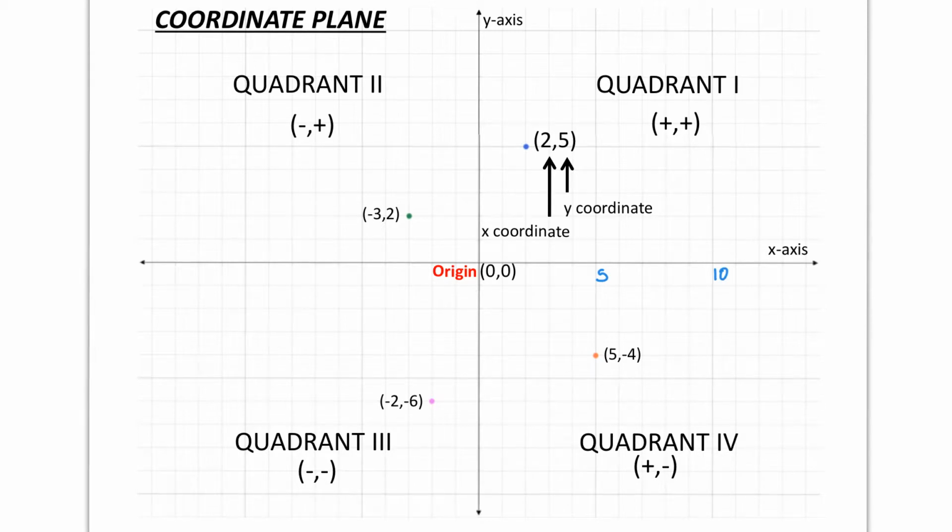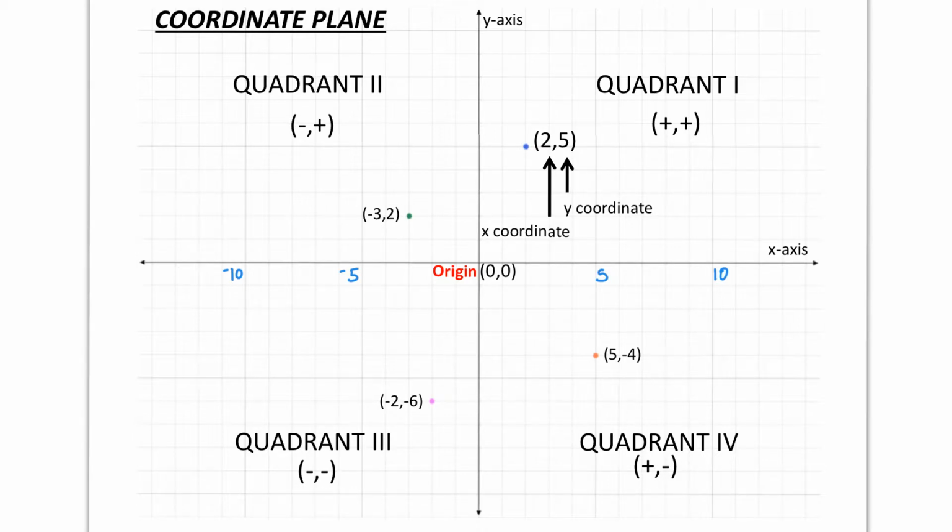When you go to the left side of the origin on the x-axis, we have the negative numbers. So the negative 1 is here, negative 2, negative 3, negative 4, negative 5, negative 6, negative 7, negative 8, negative 9, and negative 10, and it keeps going and going. So we have the negative 5 here and the negative 10 over here, and in between we have the negative 3, the negative 7, and so forth.